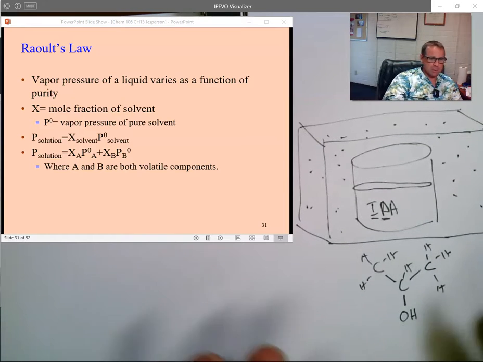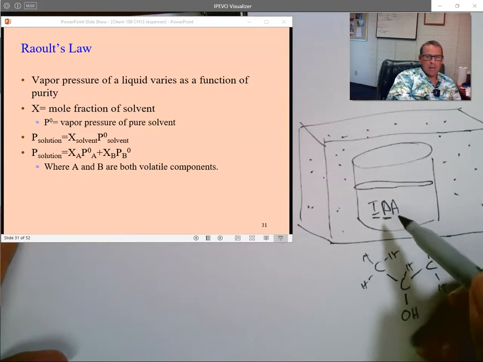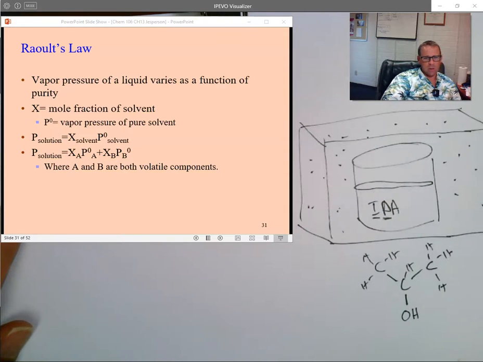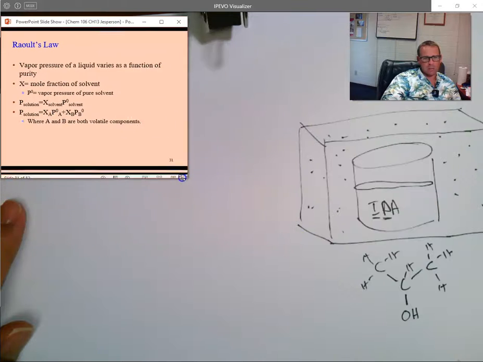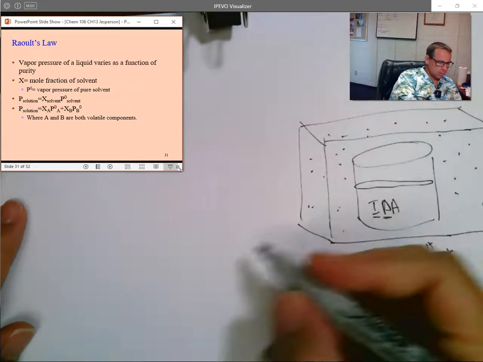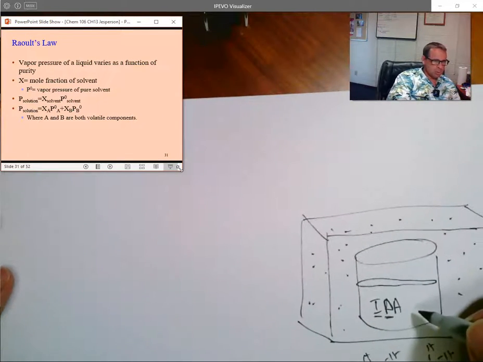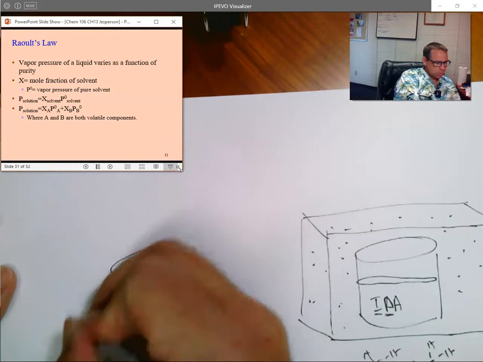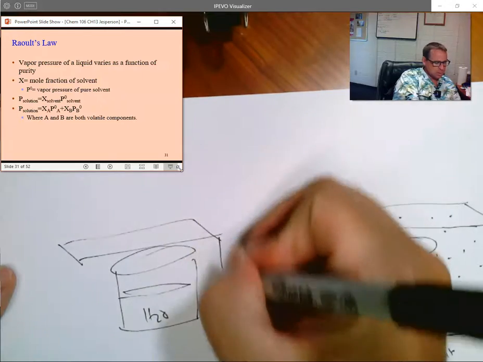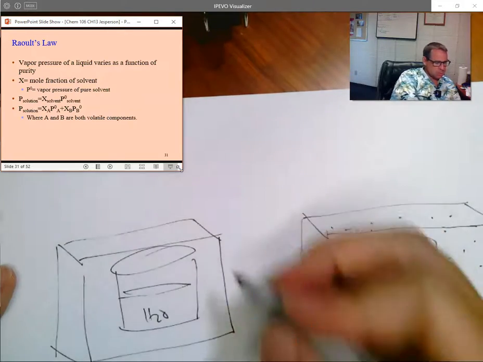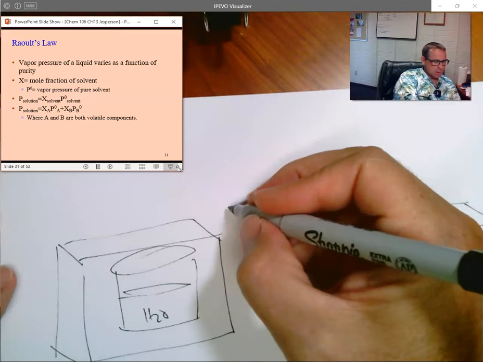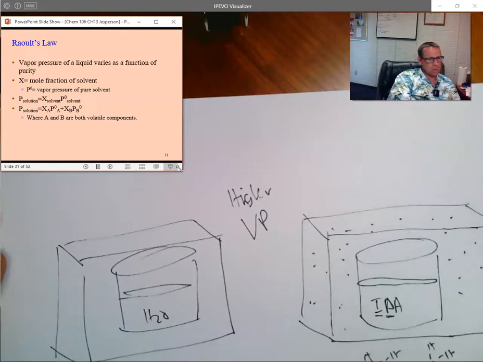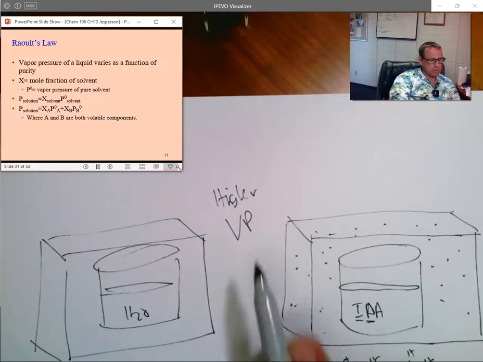And if I had a similar container here, but I had water in my smaller vessel, and I allowed the water to evaporate. What do you think, Taewon? Two containers. One has my isopropyl alcohol and one has my water in it, H2O. Both have a clear box on top that I can see what's going on in there. Which one of these is going to have a higher vapor pressure, Taewon? Which one, the water or the isopropyl alcohol? Which one will have a higher vapor pressure?